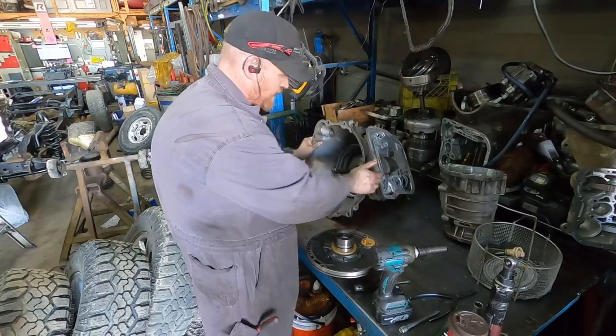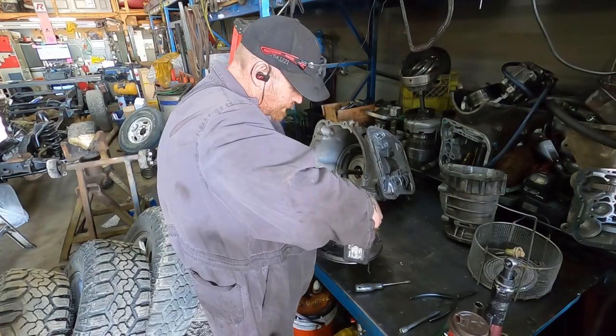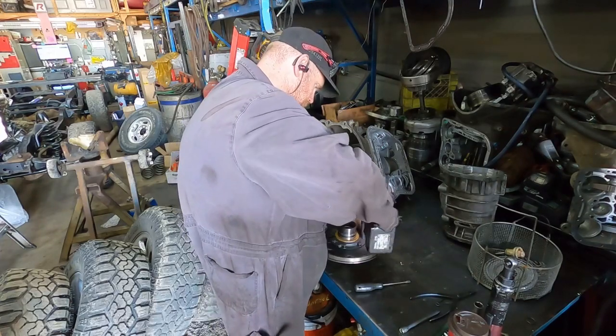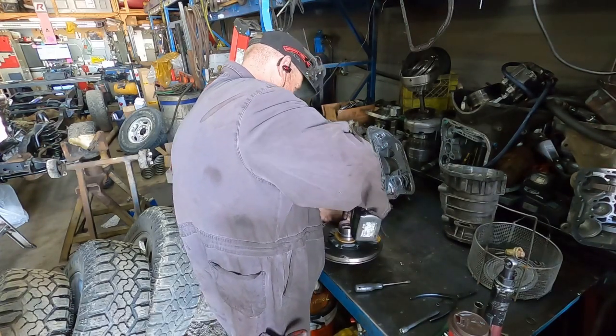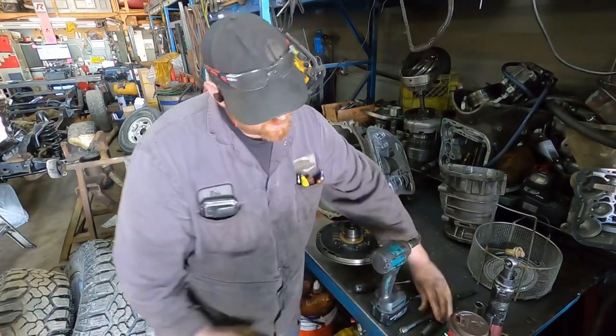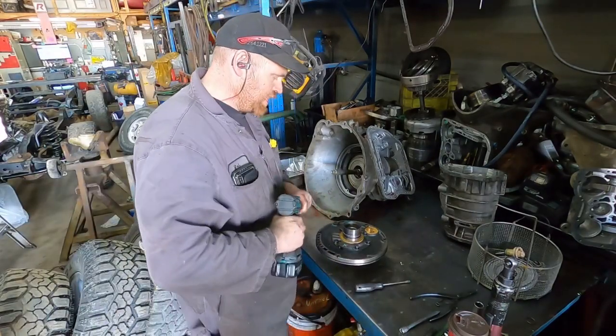Let's just see what this thing looks like. Guess I need a chrome socket. Chrome socket on the impact. Aha! Chrome socket for the win.